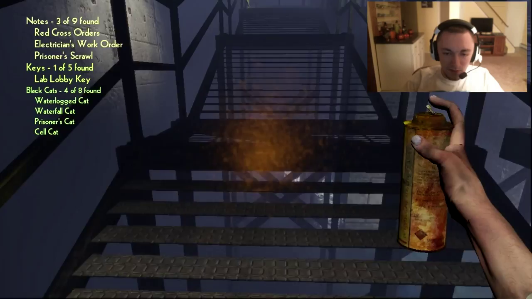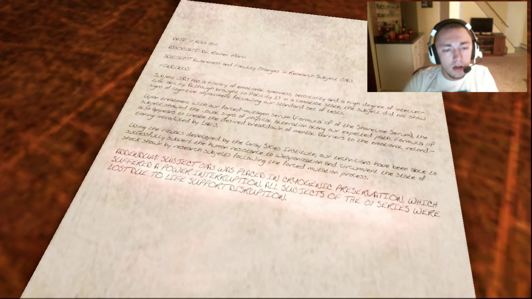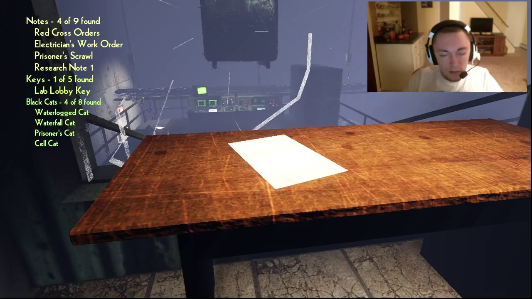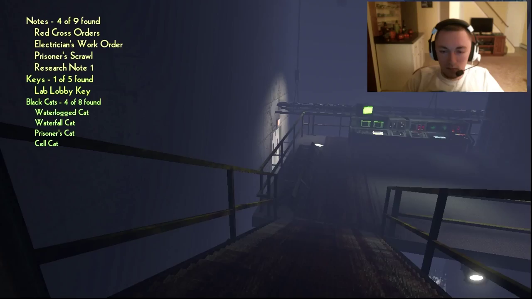I've been here. And I've been here too. Oh, here's a note. A pen and such was placed in the cryogenic preservation, which suffered a power interruption. All subjects of the series were lost due to life support disruption. I don't like how it kicks you off the screen. Oh, there's another one down here. And there's something here, too. What is this? Master key required.